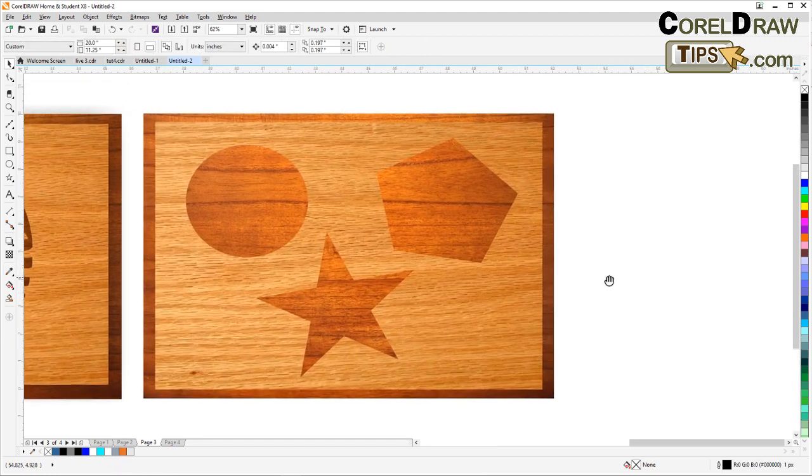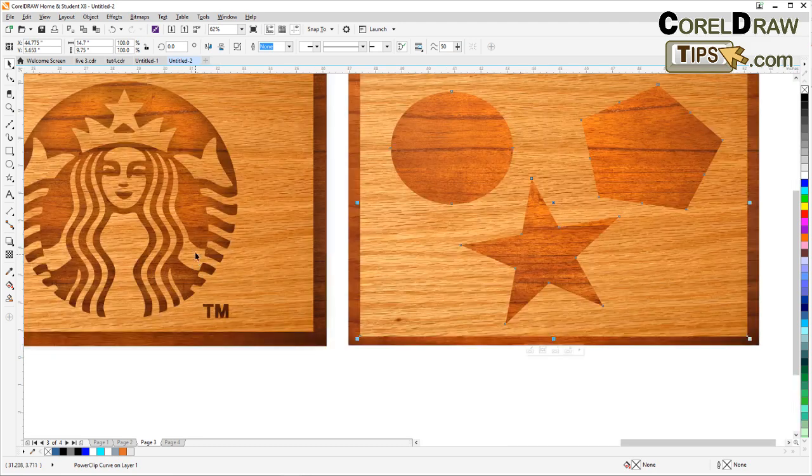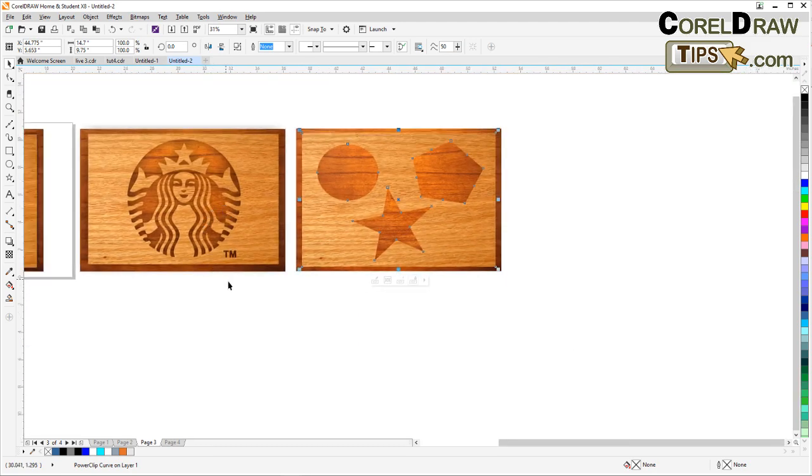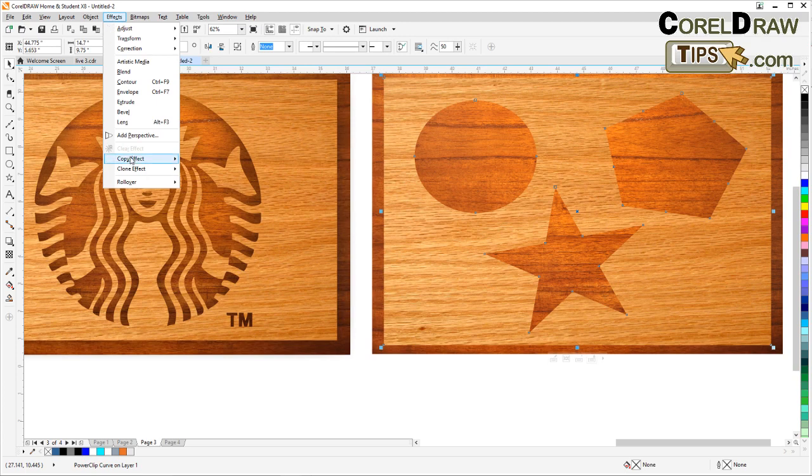Okay, so now I'm going to do it again. Here's the thing: say, for example, I'm happy with the drop shadow here, and I want to apply it to this new one. You can actually copy the effect.